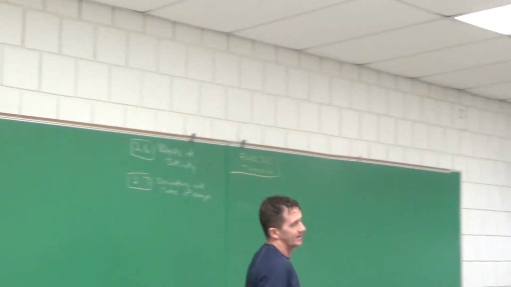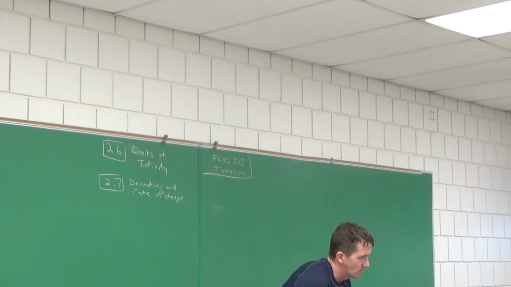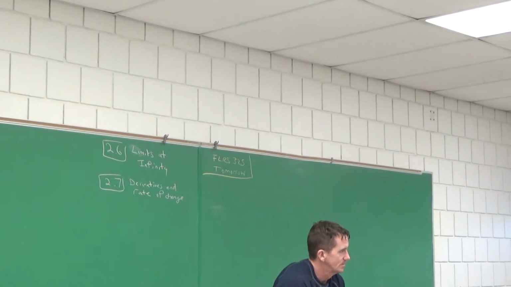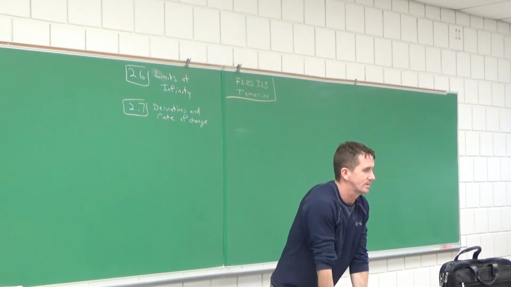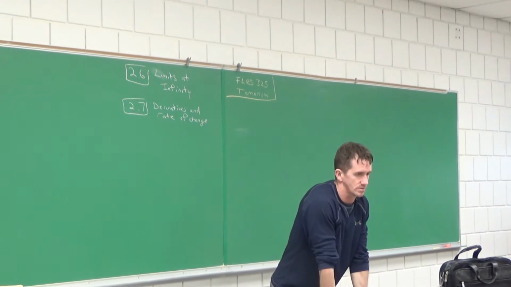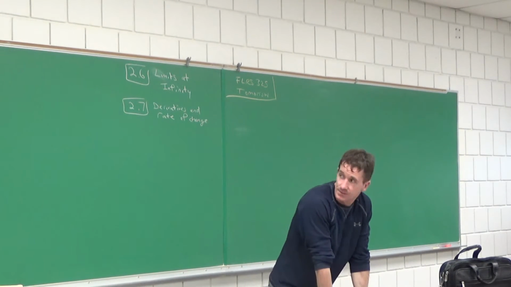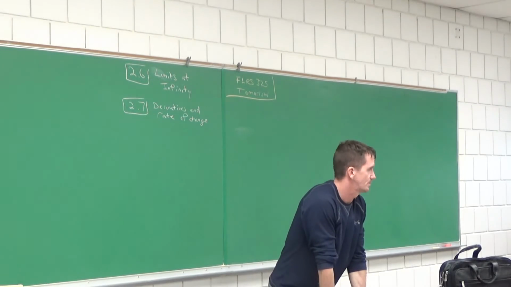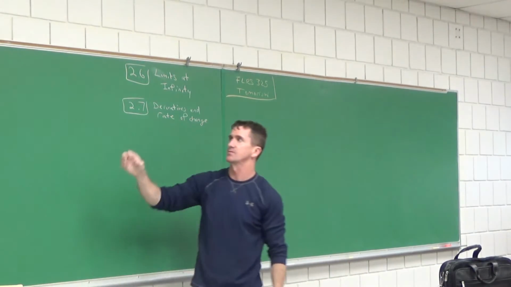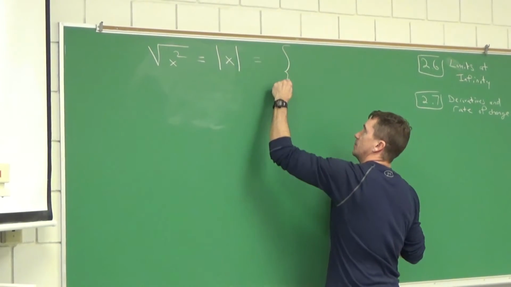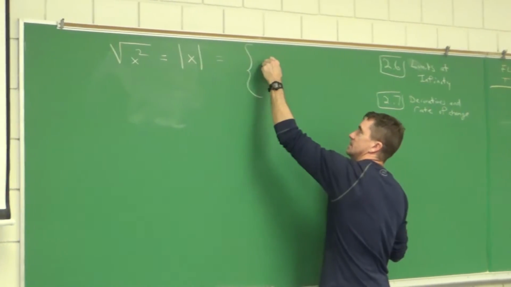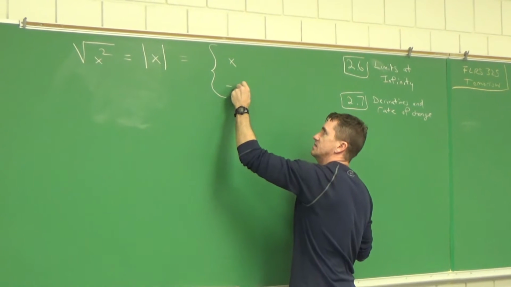A lot of times we just say the square root of x squared is x. But in this particular section, we're going to really use that to our advantage. We're going to want to know the square root of x squared is actually the absolute value of x, which is a piecewise function, isn't it? So I'm going to go even further. Define this without the bars. It's an x or it's a negative x.